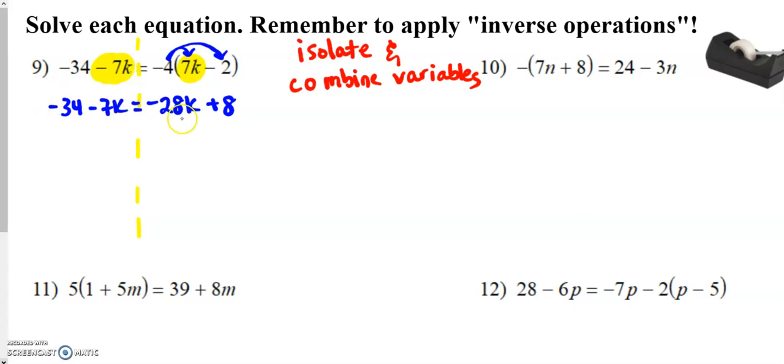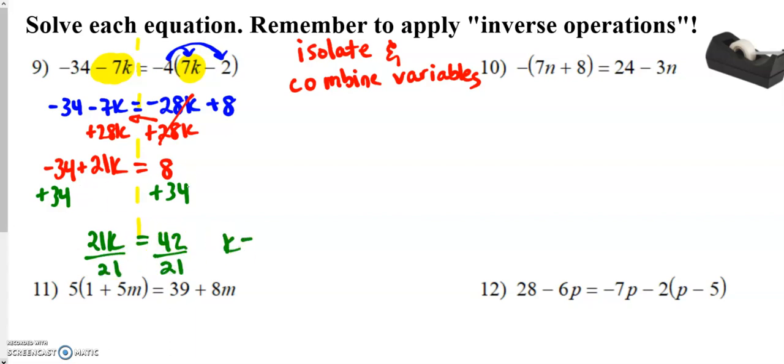So, here I have to make a choice. I'm going to make a choice that I want to add the 28k to this side, because that's going to keep my variable positive. Okay, so that's what I'm going to do, and because it's subtracting, that's why I add, so those cross out. So, then I'm going to have 21k's. I'm still going to have this negative 34, so that's positive, and it's going to be equal to 8. Well, if I moved all the variables to the left, then I should really move all the numbers, the constants, to the right. So, I'm going to add 34, so 21k equals 42, and then my last step is, since I have multiplication between the 21 and the k, I'm going to divide by 21, and then k is going to equal 2.